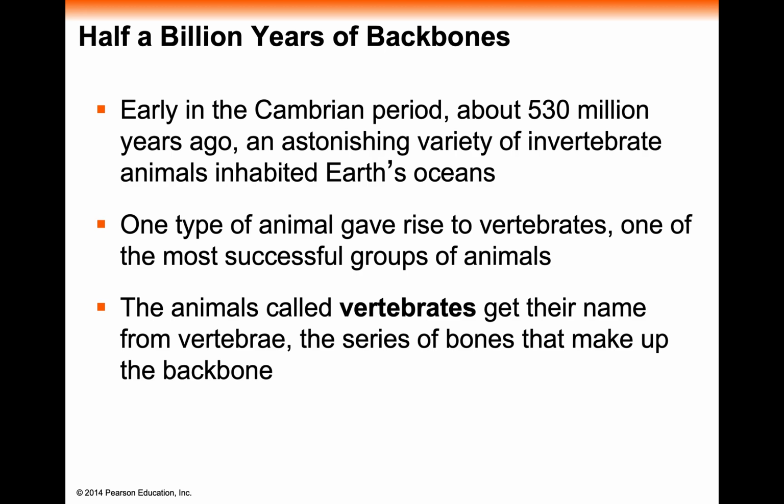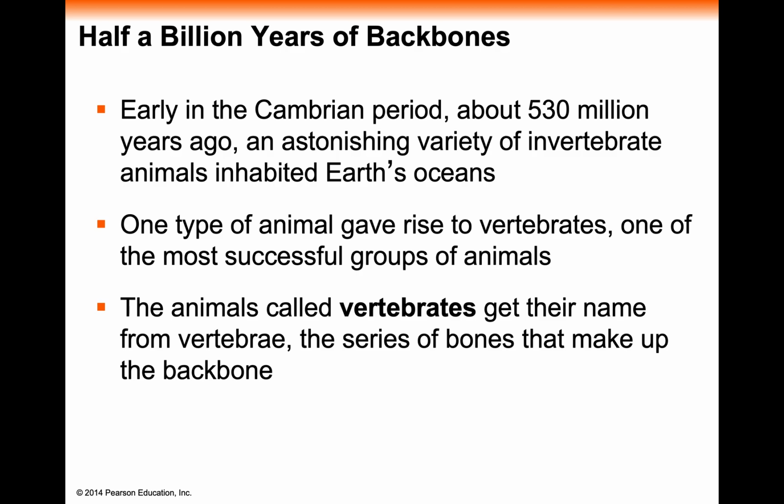So, early in the Cambrian, about 530 million years ago, so for those keeping track, that's about half a billion years ago, and going with about 4.5 billion years for the age of the Earth. That means if we put that on a timeline and put it on a football field, that is about the 11-yard line. So about the 11-yard line, if you start from one end zone and go to the other, that's when we finally have vertebrates.